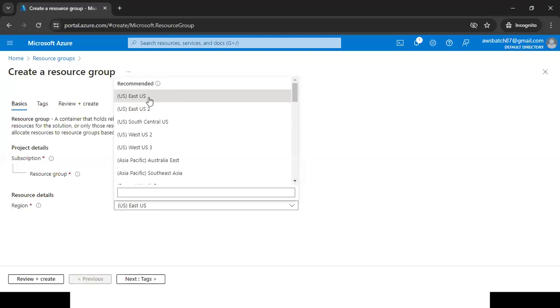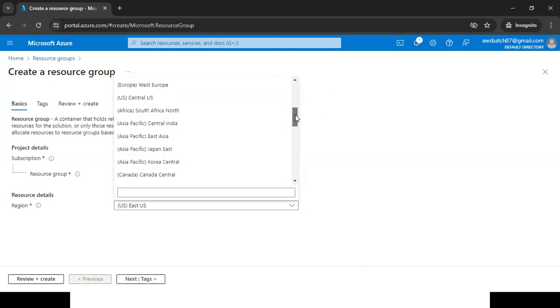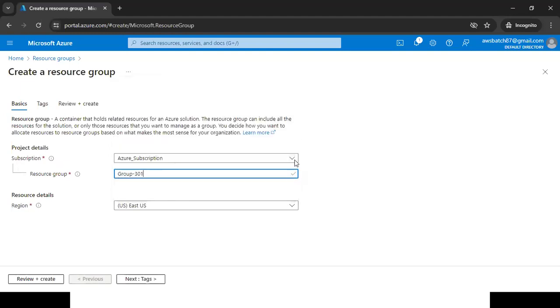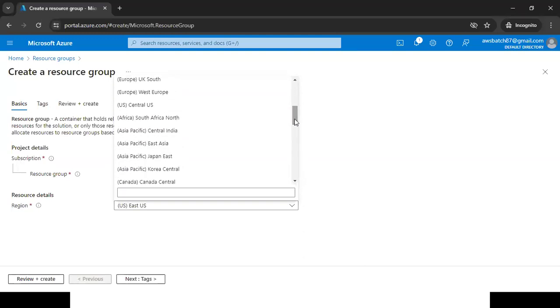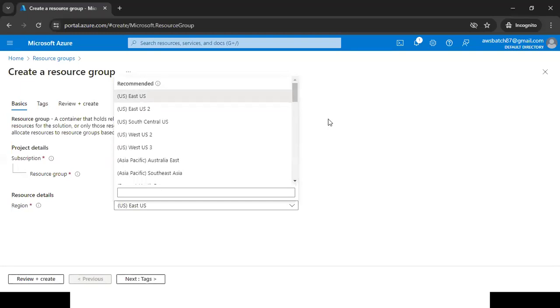By default, for my account, it is showing East US. So we have East US 2, Central US, Australia East, Southeast Asia, Canada Central, Central India here. These are all the data centers all over the world that we have from Azure. So whichever you want to use, you can use as per your nearest region.